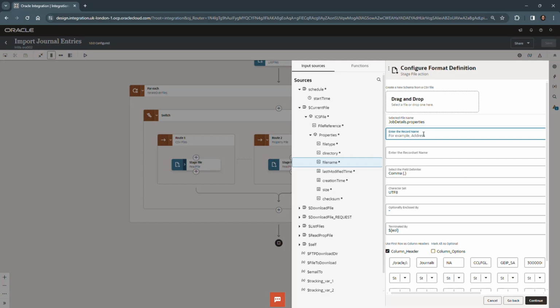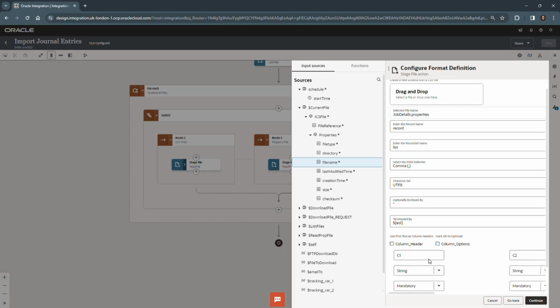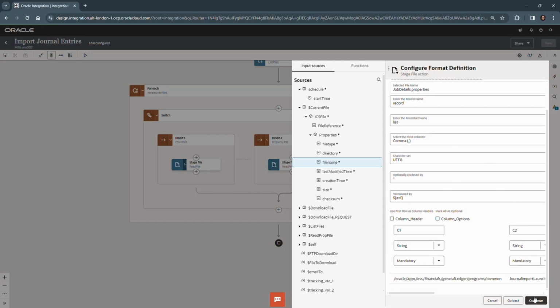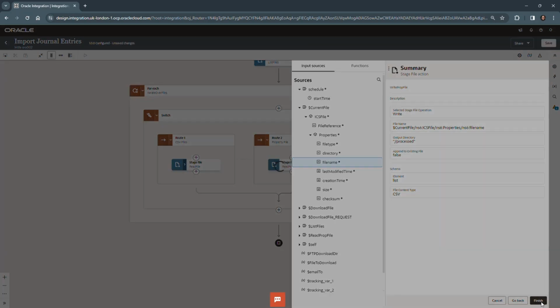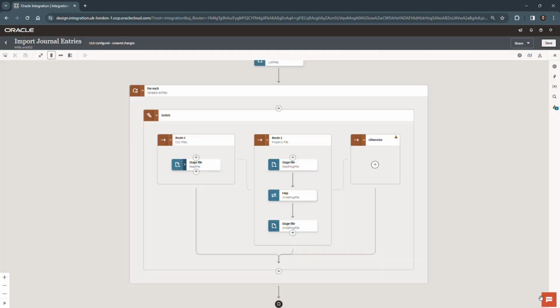While I could use different names, we're just going to use what we did before, record and list. We uncheck the first row. Again, it'll be identical, so you can kind of see what's about to happen. It's simply going to copy the values straight over. We'll click on Finish and click Save so far.